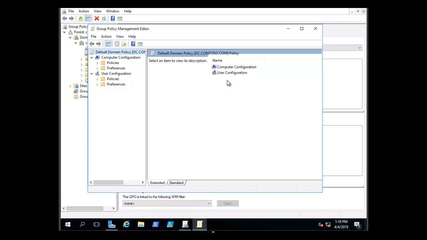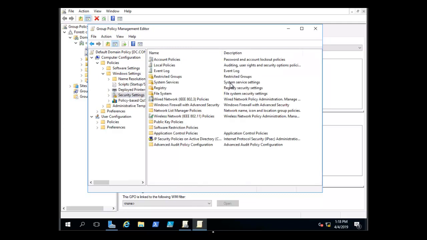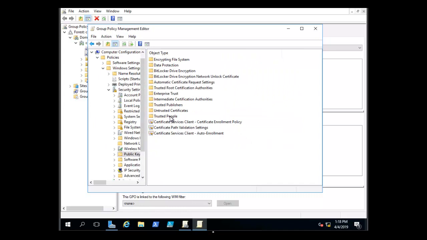And we want to click on Computer Configuration, Policies, Windows Settings, Security Settings, Public Key Policies. In the Details pane, we want to click on Certificate Services Client Auto Enrollment.